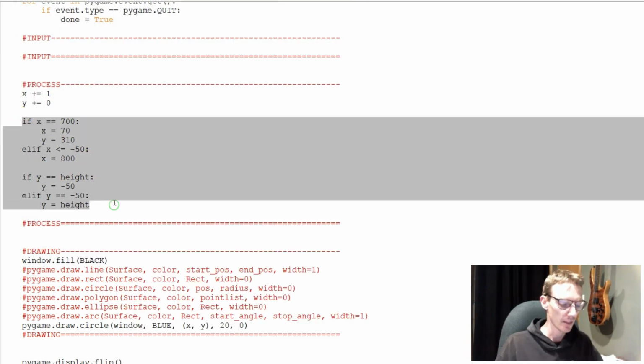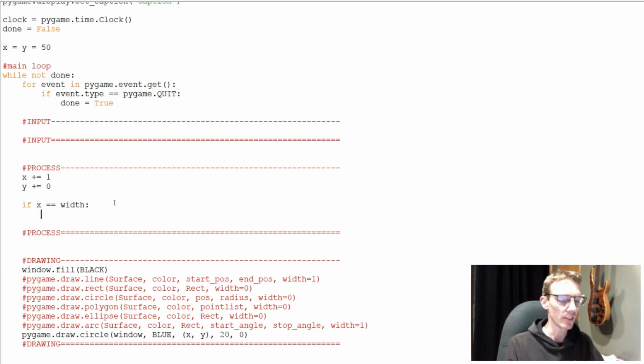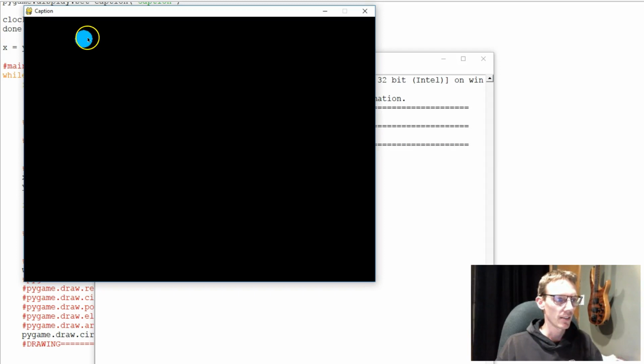Okay. So next what I want to do is I want to say if my x equals the edge of the screen, so x equals width, then what do I want to do? Instead of going this way, I want to go back the other way. Now there's a problem here. If I put x minus equals 1 and I try to run it, let's just see what happens when it reaches the edge of the screen. So when I reach the edge, so my width is right here, the middle of the circle, which is x comma y, as that reaches the middle, it gets stuck.